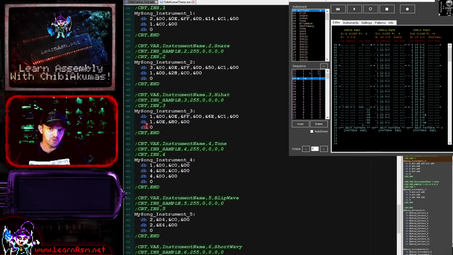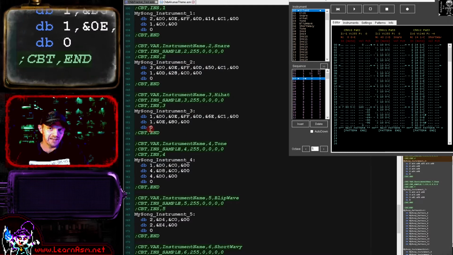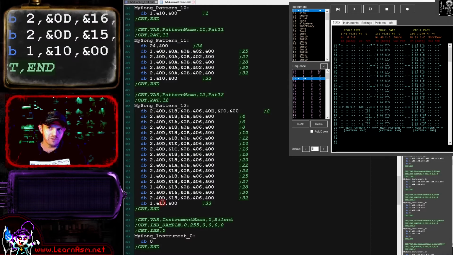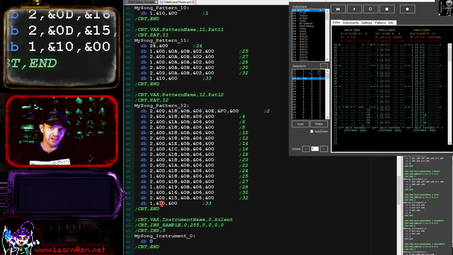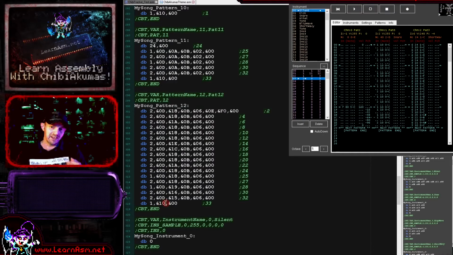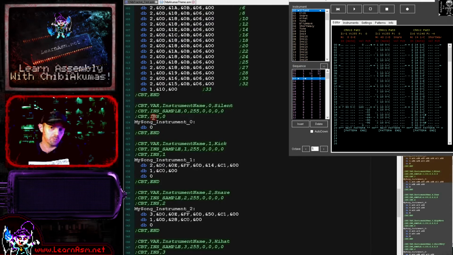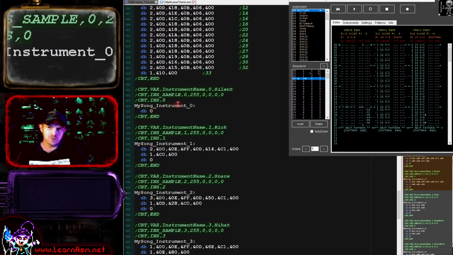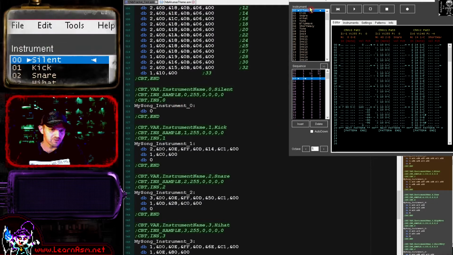An instrument will end when the line has a delay of 0. Now that's slightly different in a way from the pattern, which will always end with a 10, because the 10 instructs the player to read in the next pattern in the sequence. So you never get to a 0 line within a pattern, because you're always instructing the player to start playing something else instead. In theory, I suppose you could have a line 0, but it doesn't make sense in that case. Now the first instrument here is the silent instrument, you can see here.